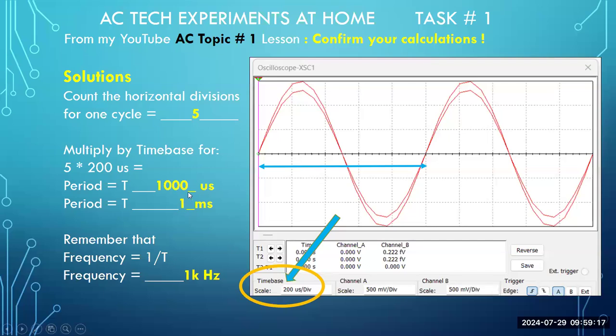Remember, we always want to reduce the number of digits on this side and use the appropriate engineering prefix on this side. So that's 1 period, the time for 1 cycle. 1 millisecond, a 1,000th of a second, is how long it takes to go from the beginning of the cycle to the end. Now you need to calculate frequency, and frequency is calculated as the reciprocal of time. And so frequency is, when you punch it into your calculator, 1 kilohertz.